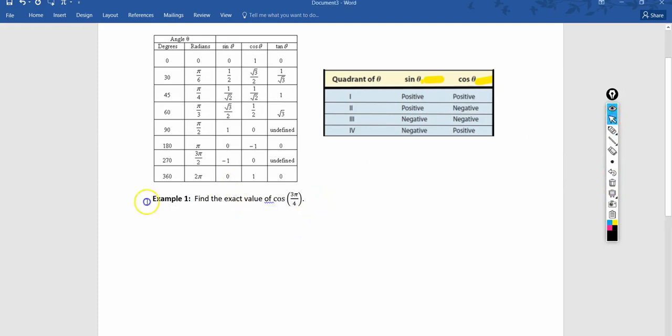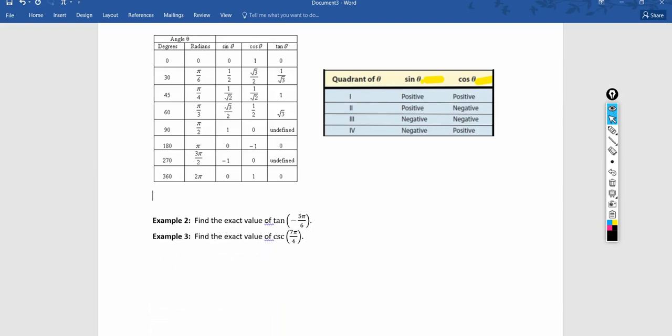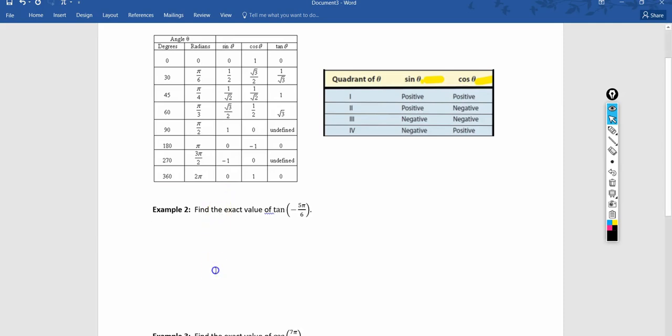So I'm done with that. All of these are written up in the notes for Chapter 8, Section 1 in your PDF in Canvas. So I'm just kind of verbally going through explaining it. I need everyone to be on the same page when they're looking at reference angles and how to get exact value.